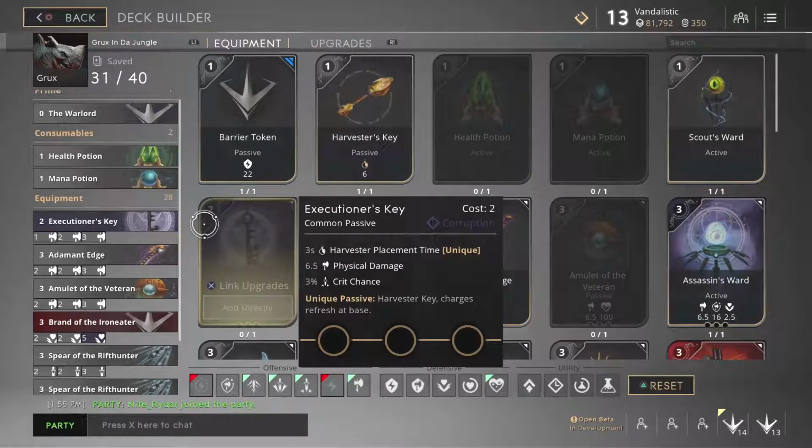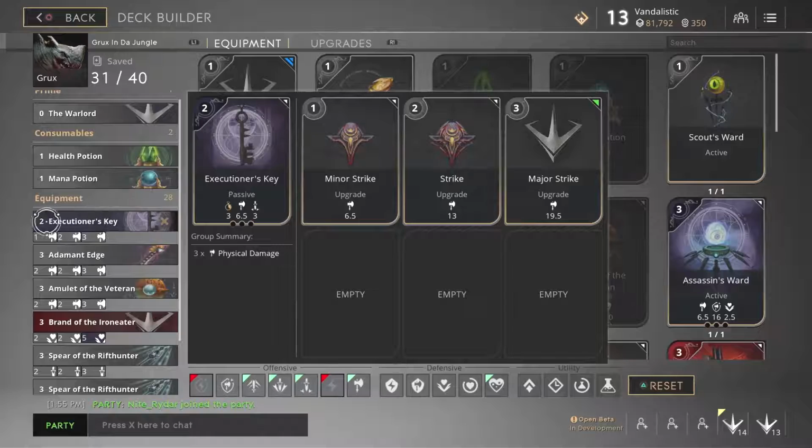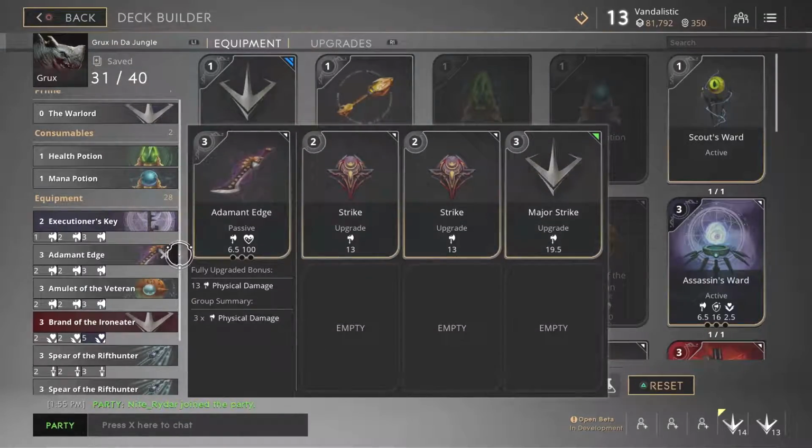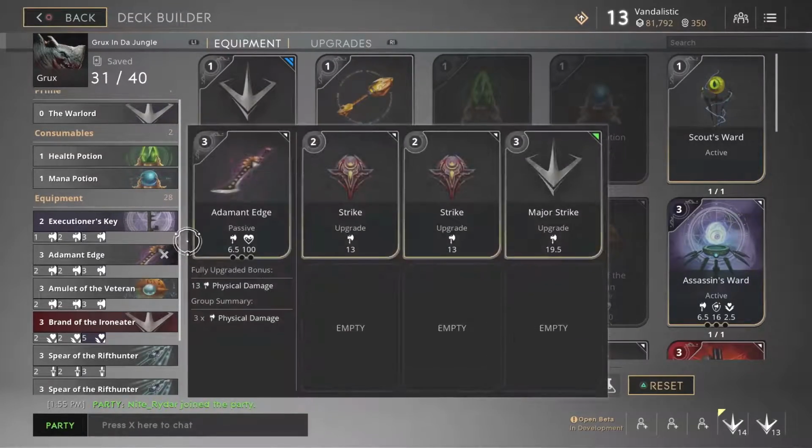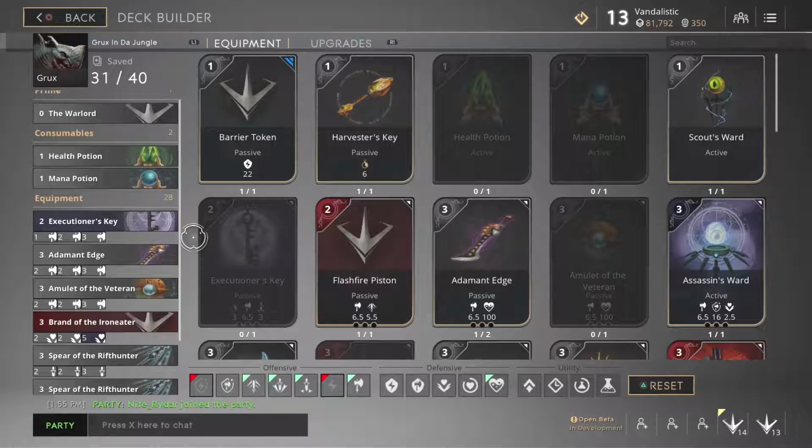Divas, man. So we start with the Executioner Key with 1 Minor Strike on it. That'll give me a huge advantage in the jungle. So I get rid of all the red camps, get the buffs. At the 3-minute mark, I'll start popping in my Harvesters. Get rid of that, maybe around the 5-6 minute mark. And then pop in my mana, health, and just keep them on in case I have to gank anybody early game.